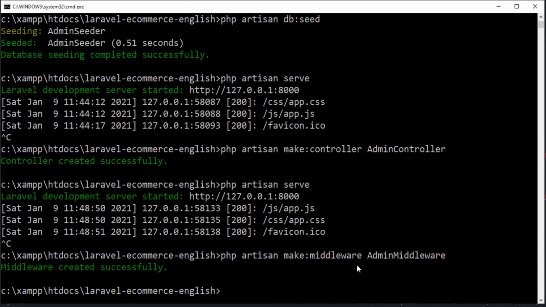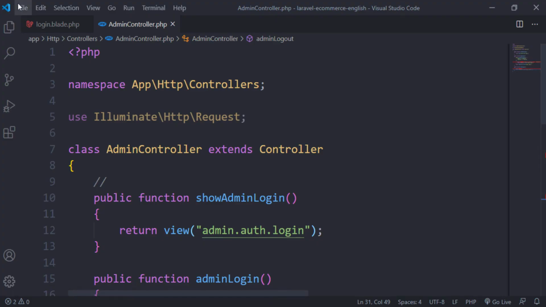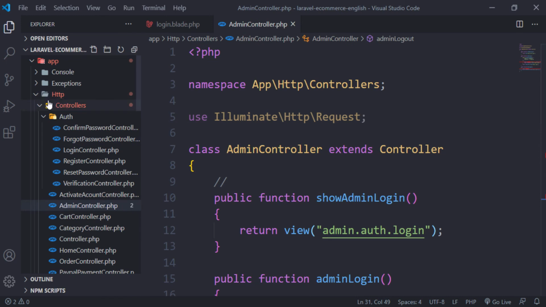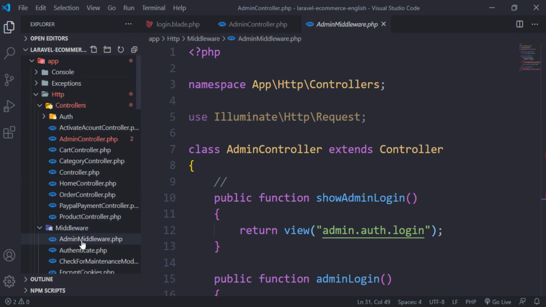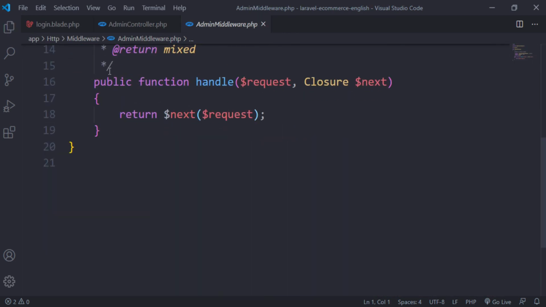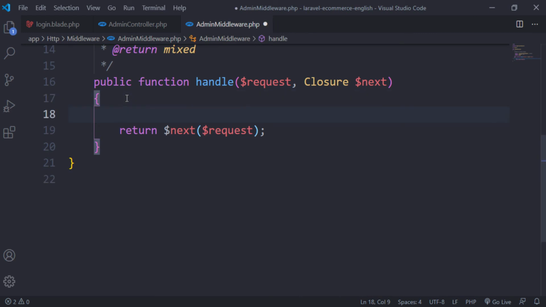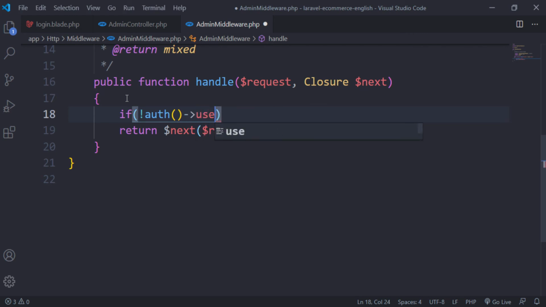Let's check the added middleware. We go to HTTP, middlewares, and we have the admin middleware. Inside this handle request, you will check if the logged user is not admin.